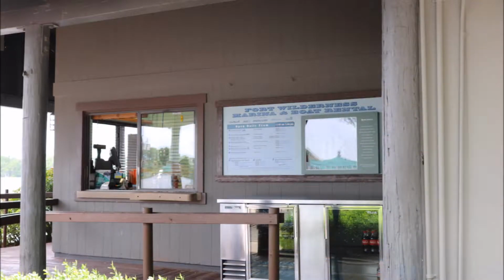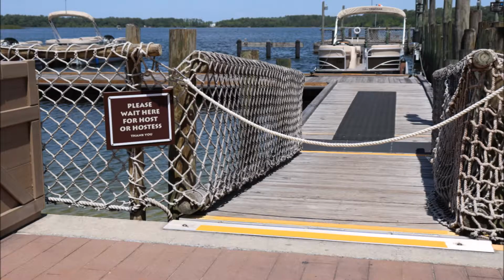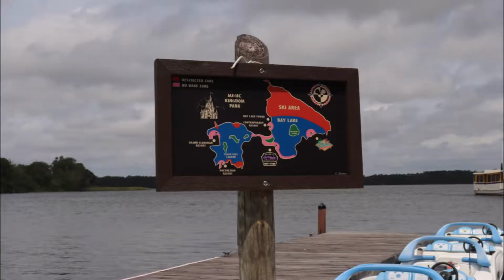First stop was the office to drop off our driver's license. Both of us were going to be driving the boat, so both of us needed to show our ID there. You head on over to the dock to pick up your life jackets. You need one for each person on board, and if you're under 18, you gotta wear it the whole time you're out there. From there, you just go down to the dock slip and wait for the cast member to escort you down to the boats. There, they're gonna give you a familiarization with the boat, give you a safety briefing, and most importantly, show you where you can and cannot take the boat while you're out.